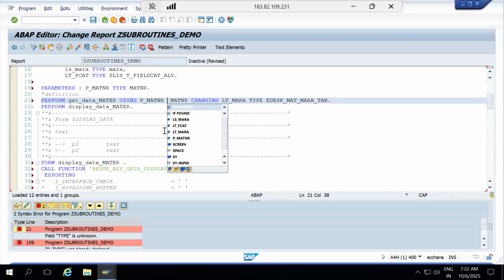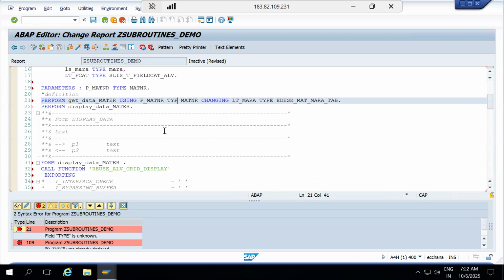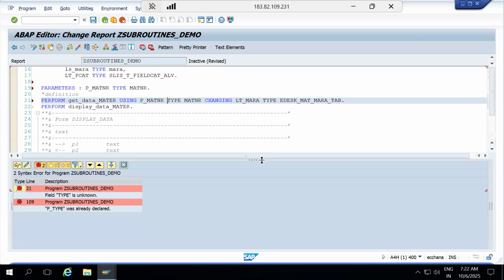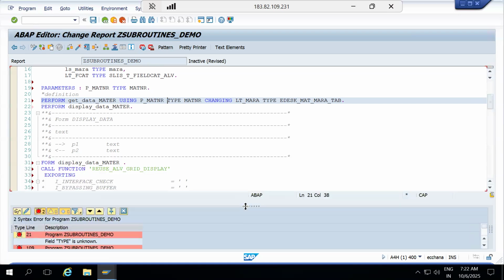Let me see what's there in it other than the type. Why is it saying unknown? Let me check. Do we have any other errors? P type is already declared.